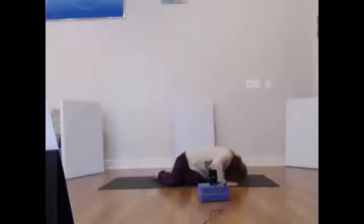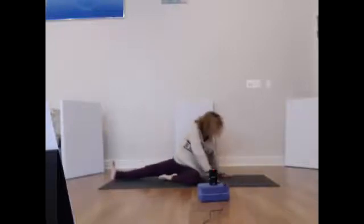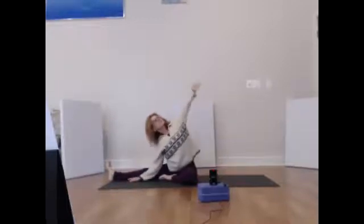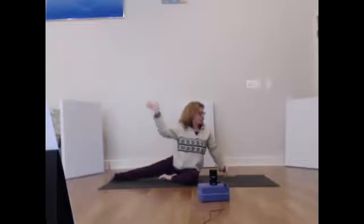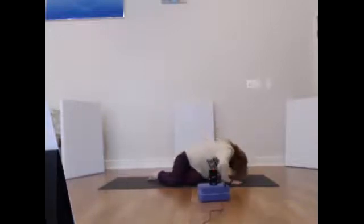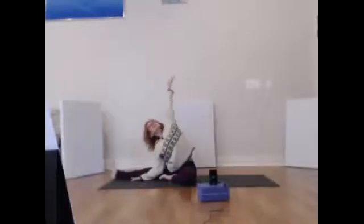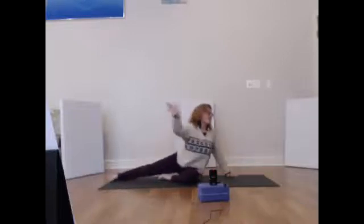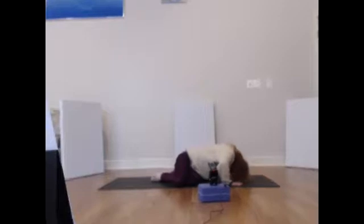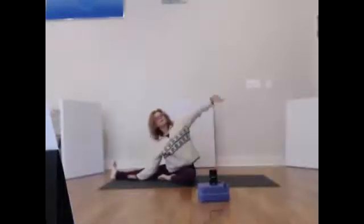And now I'm going to take my right leg, as I inhale, it reaches to bring me up and over. And then exhale back, and the leg comes in. And I inhale, that leg goes out, up and over. And the leg comes in. Push that leg out. Rotate that thigh open. Toe to the ceiling, heel to the floor.